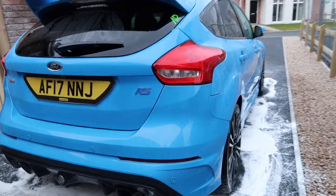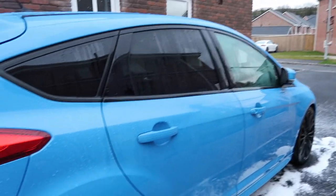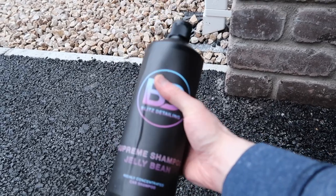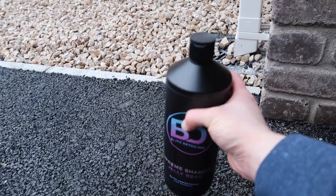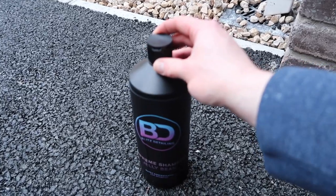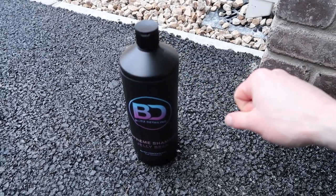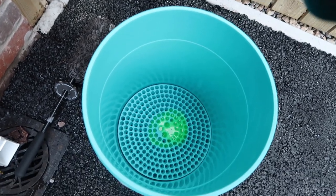Okay, results so far after just two products are very, very good. Very impressed, but on we go to the third and final product, which is the shampoo. So this is it, the Blitz Detailing Supreme Shampoo, Jelly Bean flavor. All of these things are very nicely flavored, which is super duper awesome. So we're gonna get this into our detailing bucket, which we have grit guards in, of course, you have to protect from swirls. We have a nice plushy mitt that we're gonna use. I'm gonna go over each panel, and then rinse each panel as I go so that it doesn't dry in with any nasty marks. It's super duper thick, super bright yellow, and smells amazing.